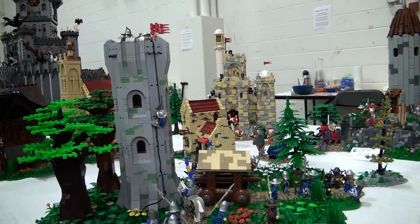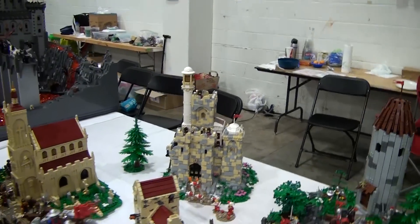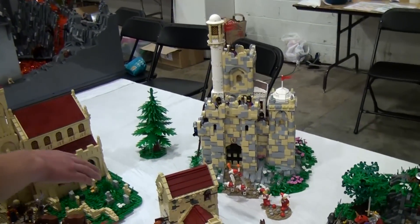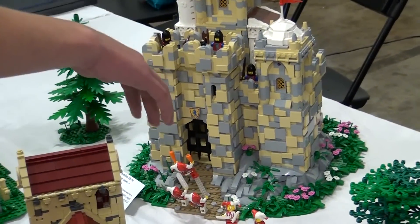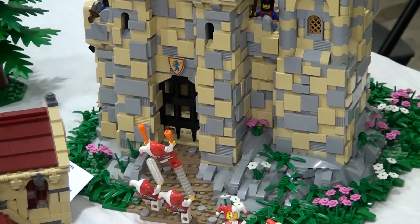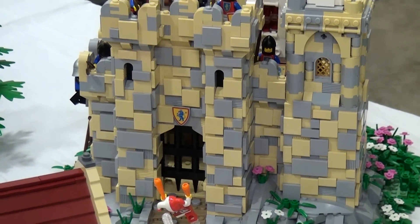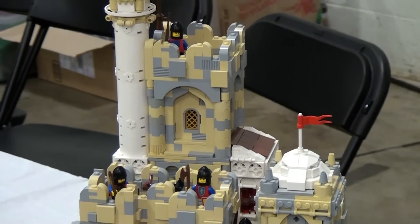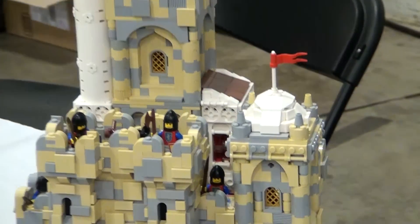Next is the back castle by John Snyder. This is the red castle, with the blue guys coming up over the walls as the red guys are being distracted out front by the jugglers performing there. There are a ton of tiles facing outwards — a super cool aesthetic. It was actually inspired by Mark, which is really cool since they're collaborating and inspiring each other.